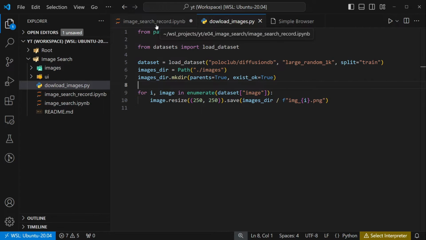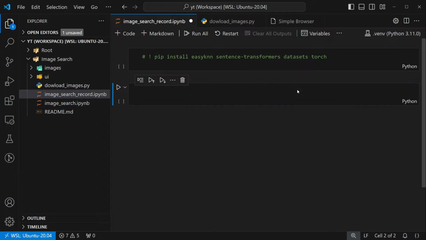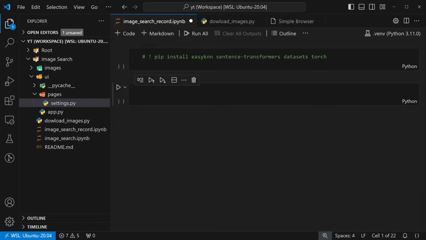First, I will show you a few things about the model itself. The model that we're going to use today is called CLIP, and it's pretty easy to use using the sentence transformers library. So here's how we load the model.